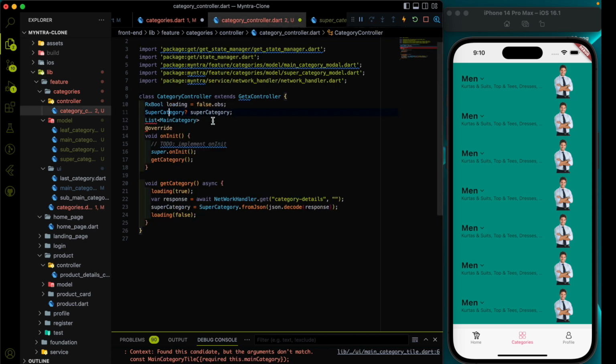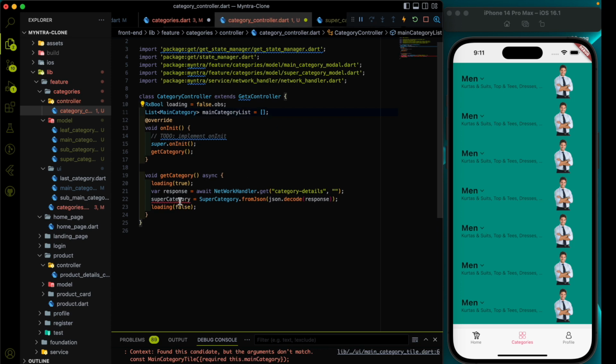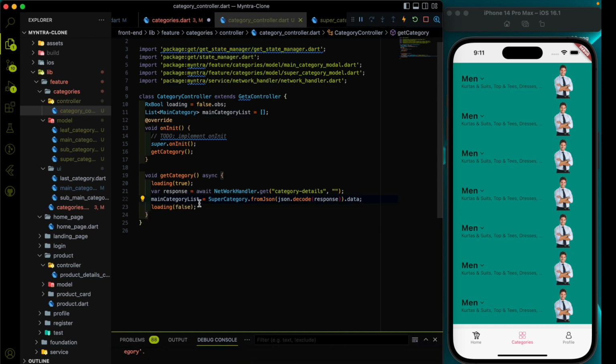So I will use this main category list, and now I'm initializing it with empty data. Instead of having this, I will just get the data from here and initialize it over here. So now our main category list is not null.